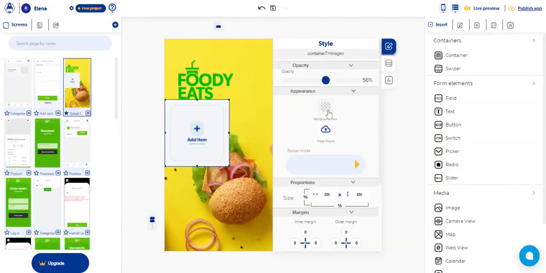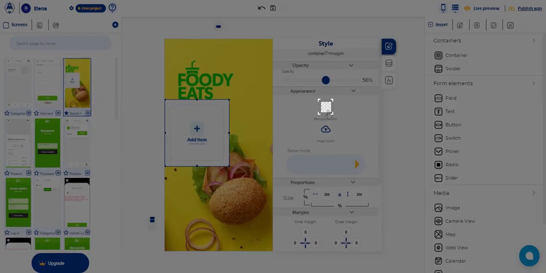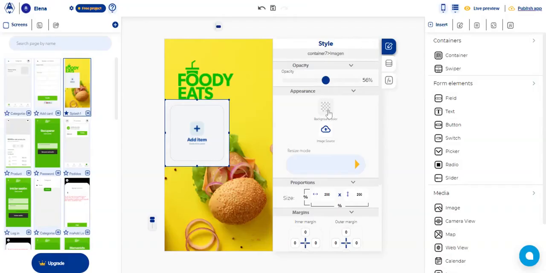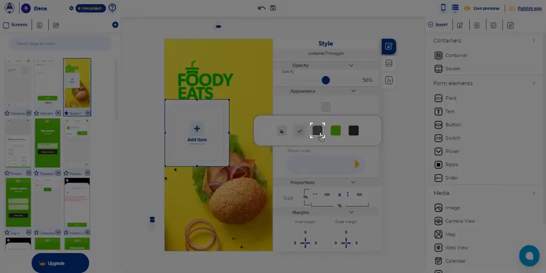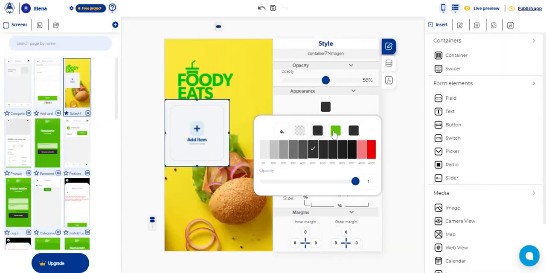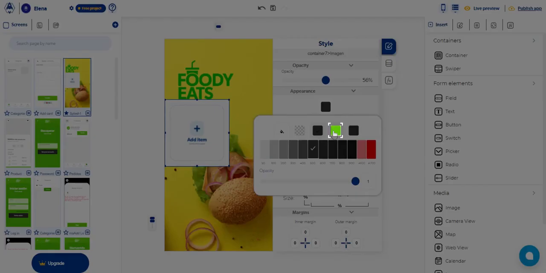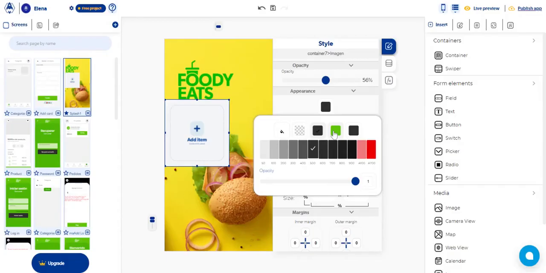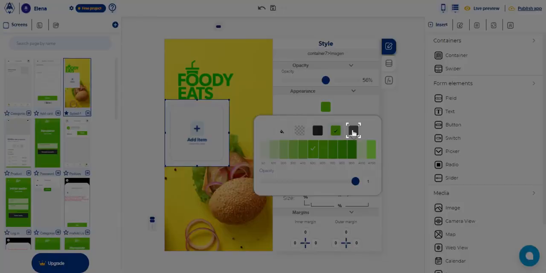By selecting background color, you can fill the container body with a solid color. Choose from the options. Primary color displays a color scale that gets more intense as its scale increases. Secondary color displays a color scale that gets more intense as its scale increases. You can also modify the opacity. Black scale displays a color scale that gets more intense as its scale increases. You can also modify its opacity.